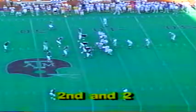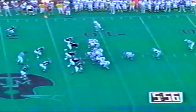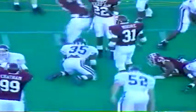He's across the 40, gets about eight. So it'll be the seventh time that the Aggies have held the opponent to less than 300 total offense. Pitch going back to the right, and a new running back's out there, and he'll pick up a first down. That'll be Corey Ford. Dives across the 45 to the 46-yard line.